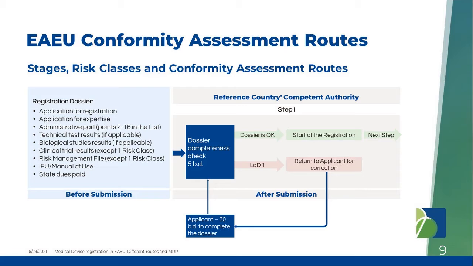IFU or manual of use, and moreover a service manual for the devices that require specific installation and maintenance activities. I would like to note that spare parts for the device should be included in the service manual to be on the safe side after the registration. And these manuals of use, IFU and service manual, should be in Russian language and the national language of the chosen concerned states. It's important. And state dues, it's the payment confirmation for the reference country.